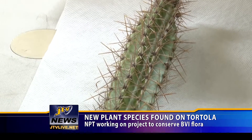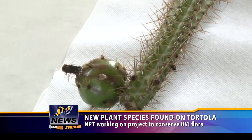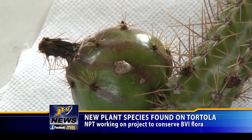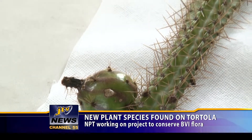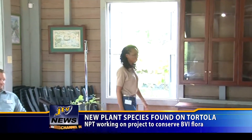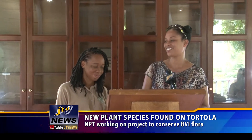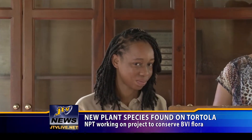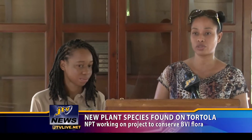The project is also providing training to National Parks Trust staff to identify threatened species in their habitat, as well as adequately monitor botanical collections to ensure they represent BVI's wild plant diversity. Natasha Harrigan is the first member of staff to benefit from training at Kew Botanic Gardens and the University of Puerto Rico, which includes data collection using BRAM software and how to curate and maintain a herbarium in the BVI.